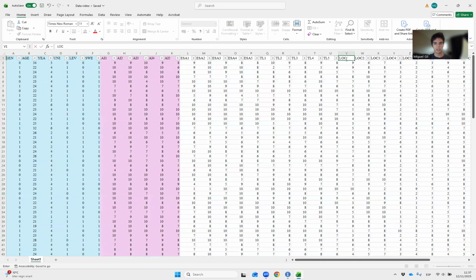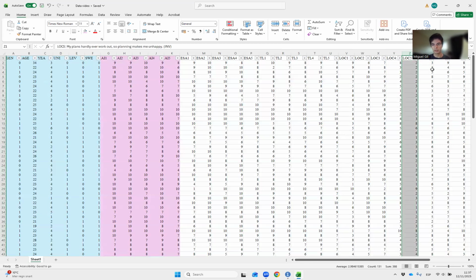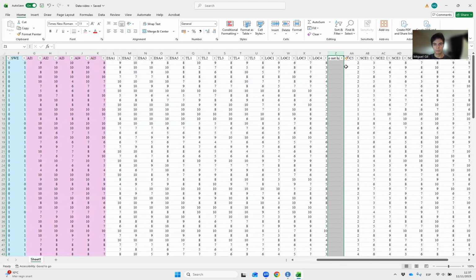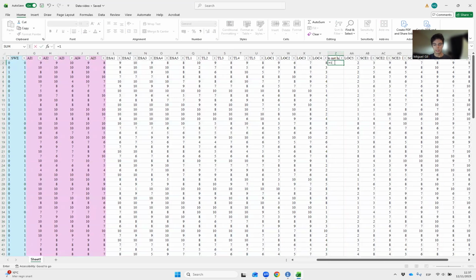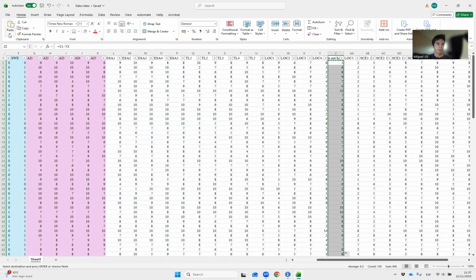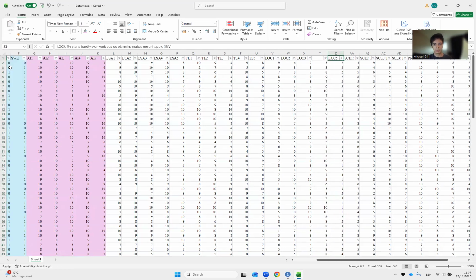Don't forget to change the name to log1. And then log2, we don't have to make any changes because it's not inverse coded. The same for log3. But log4, we have to do something. So I will do the same. I will open this, I will do 11 minus this, and then I will copy everything, paste as values, and then I will remove the other one, and I will name this log4.